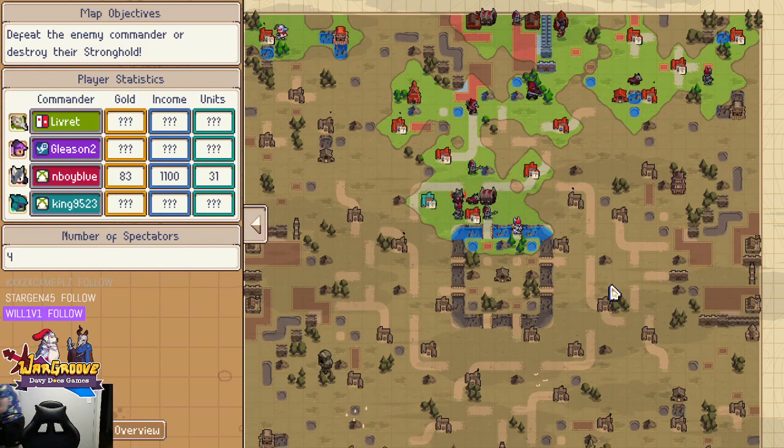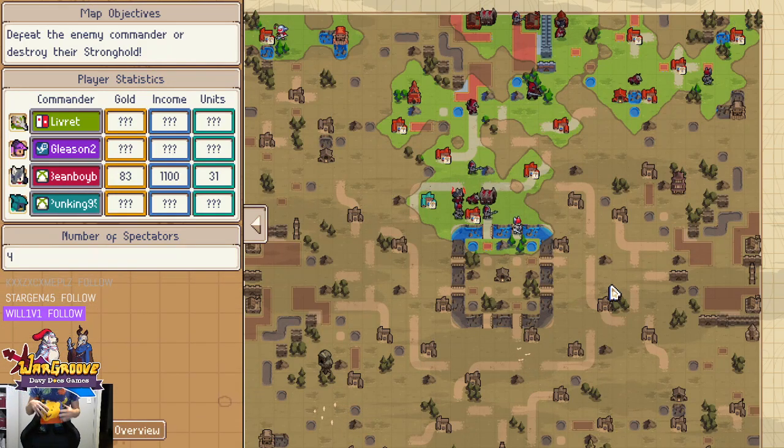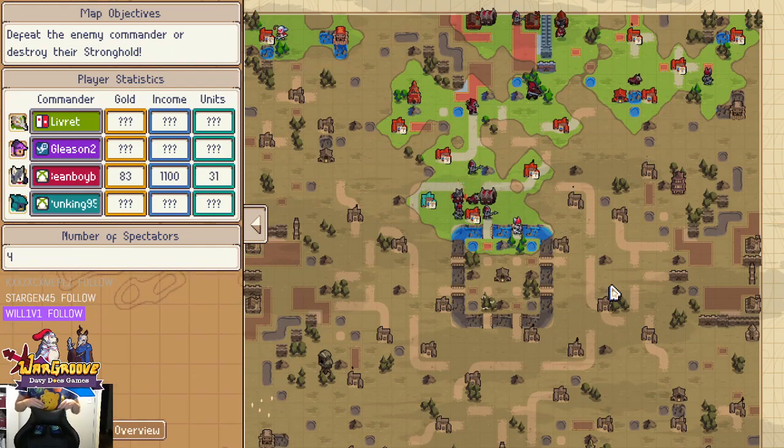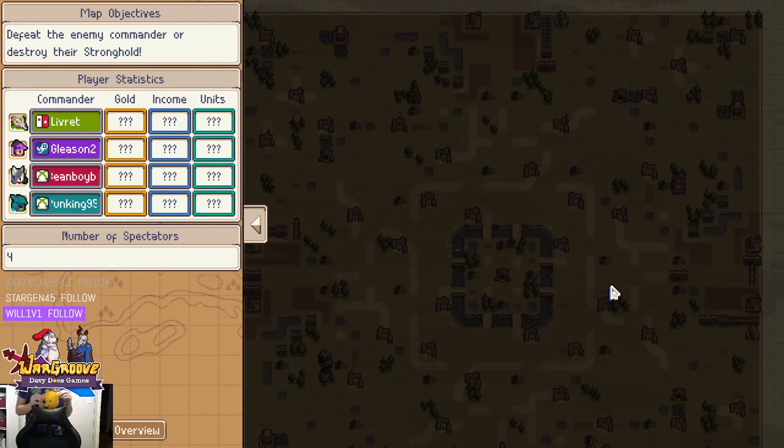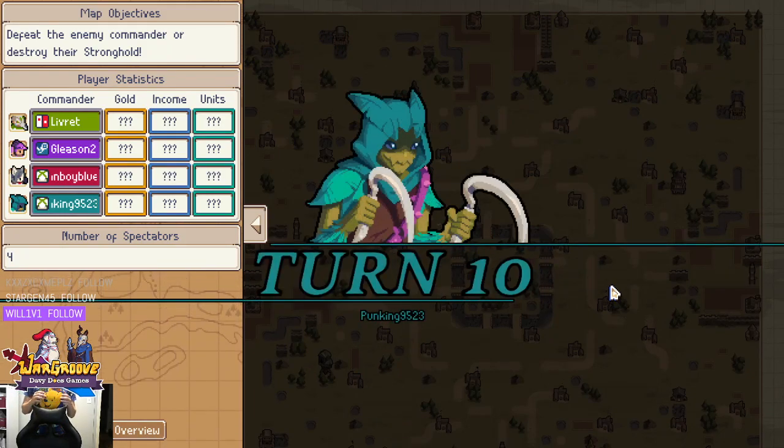I like the variety of play. Some folks are going passive, some folks are just spamming things. Then we have a variety of builds, spreading out, focusing in, so many different things.